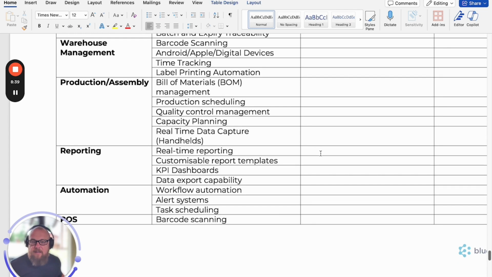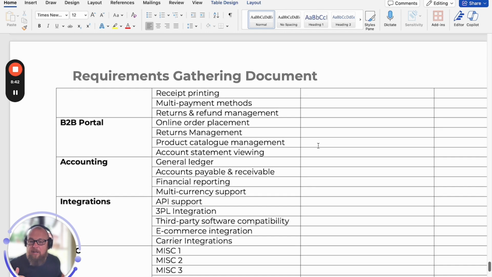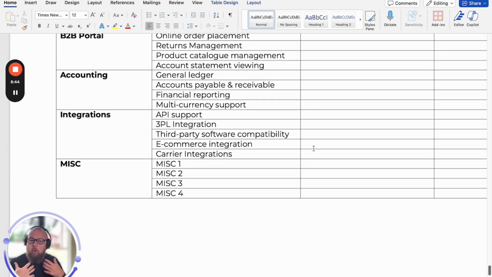This document is a high level requirements document which you can then speak to people about and say, this is what we're looking for as a business. This is what we see right now. This is what we're looking for. Now that means that when you're speaking to anybody, whether it's a vendor or consultants like us, you've got a common ground which you're all talking about.